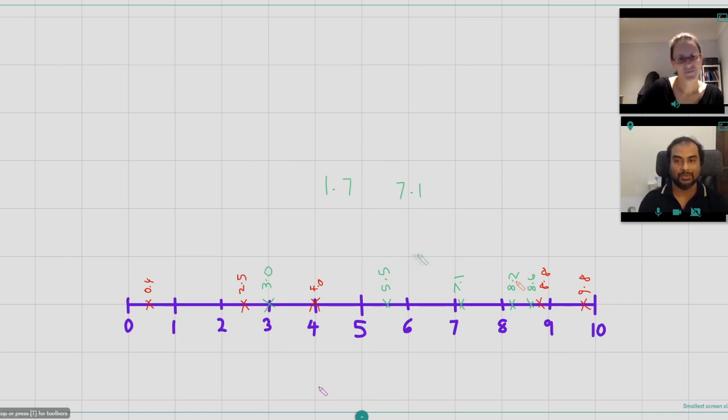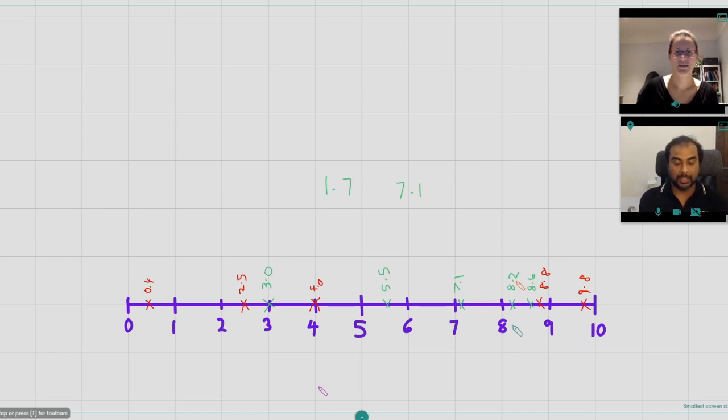4 in a row. So sometimes this game can go on for ages and ages, and other times it's over really, really quickly. But what it's really doing is ensuring that the children understand that we've got the whole number and then part of a number, which is represented with our tenth, and relating that to whereabouts on the number line we actually find it. And it's really interesting because often they get quite confused, and it's a really good way of checking out what they do know, what they really understand, because they can all say, oh, 1.7 means 1 whole and 7 tenths. But actually, they don't always really have a very good concept of what it really means. And this is a fun way of finding out what it really means.